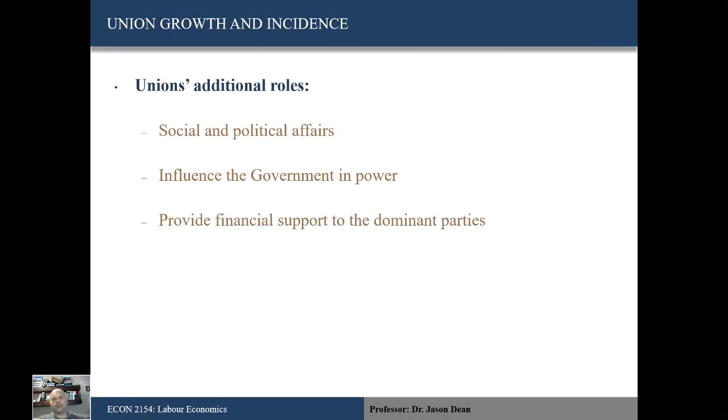Unions also have additional roles. It is common for there to be close ties between unions and social democratic political parties, especially in Western Europe, but even in Canada, the union movement provides financial and other support for the New Democratic Party. It's not unsurprising that unions tend to try and influence the government in power, and accordingly have been involved in various forms of consultation and collaboration with government. However, the focus here in our lecture will be on the major function of Canadian unions, which is to represent their members in the collective bargaining process with their employers.